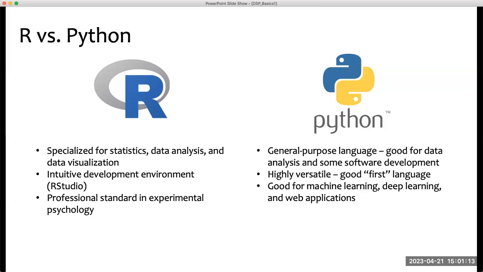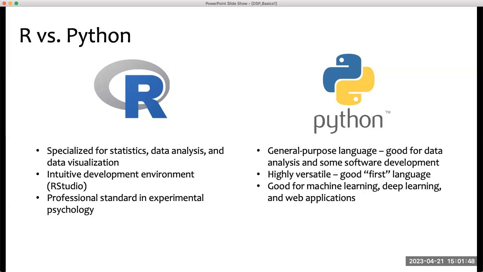Python also is great for data analysis. It's a great general purpose language. But in addition to being good for data analysis, it also can be used to do some degree of software development or the development of applications or other projects. So R is very specifically for data analysis and statistics, and then Python is a little bit more of a general purpose software. It can be considered a programming language in addition to a scripting language. It's really versatile. You can do so much with it.